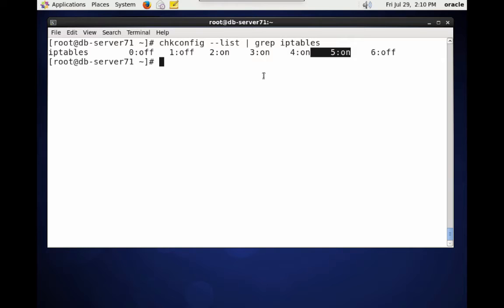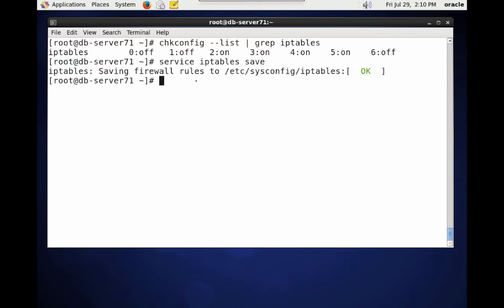All right, just to be on the safe side, I like to always do something like this: service iptables save. If we do that, notice that any runtime rules, or rules that we add via the shell, will automatically be persisted in a file called iptables. It's under /etc/sysconfig. So let's go ahead and have a look at that file.